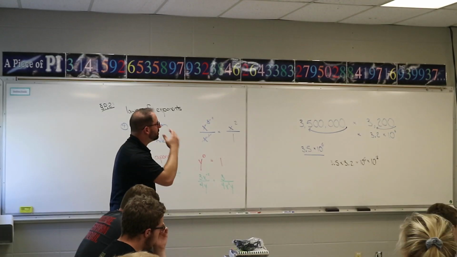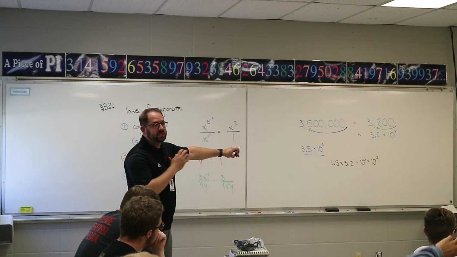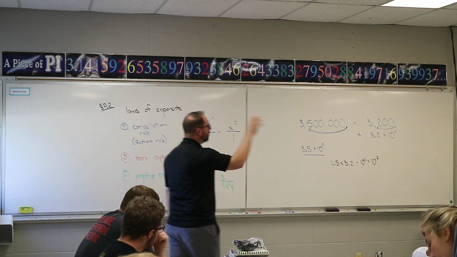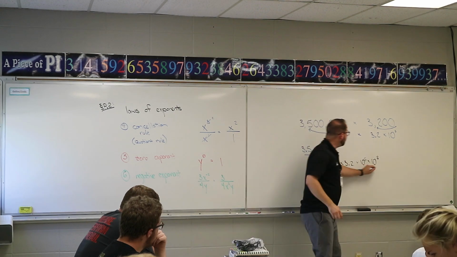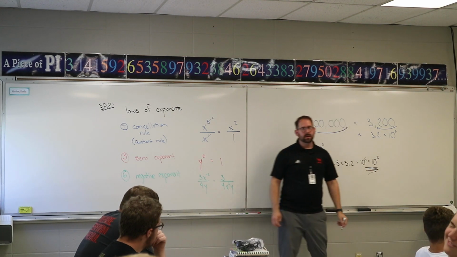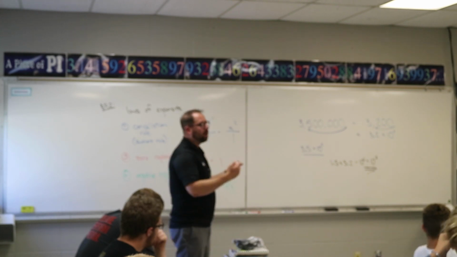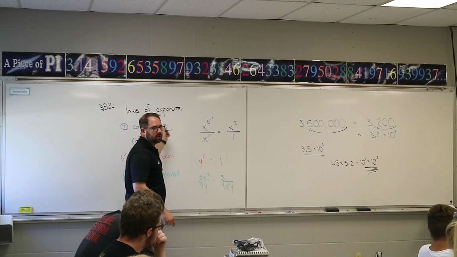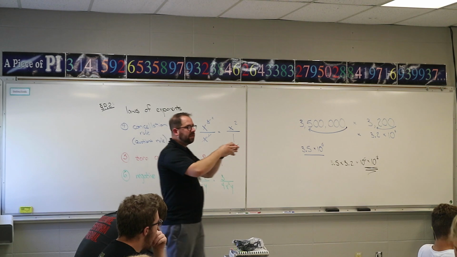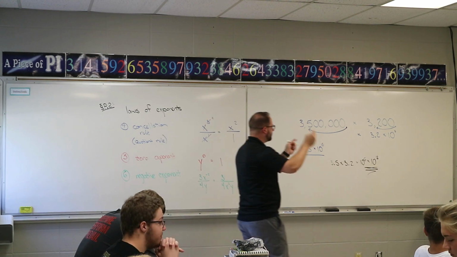When you multiply the two numbers together, you're multiplying the two digits, and the powers of 10 go in the back. This is something we literally just did. If they have the same bases, you just add the powers. It's that first law of exponents we did earlier. When you multiplied items together and they both had x's, you just added all those x's together.